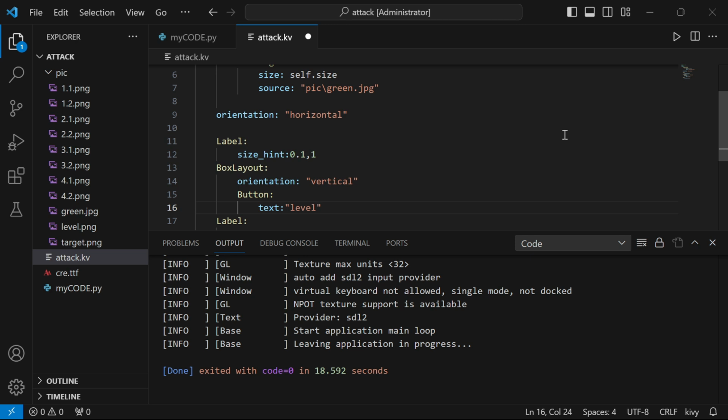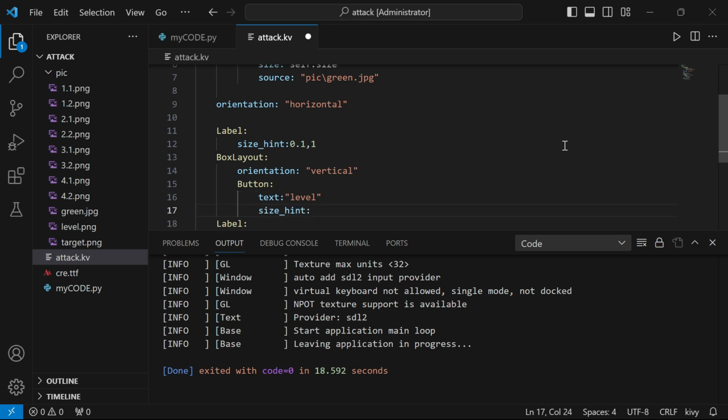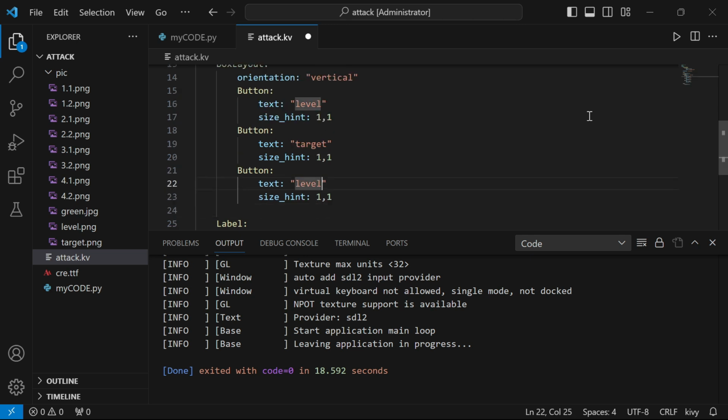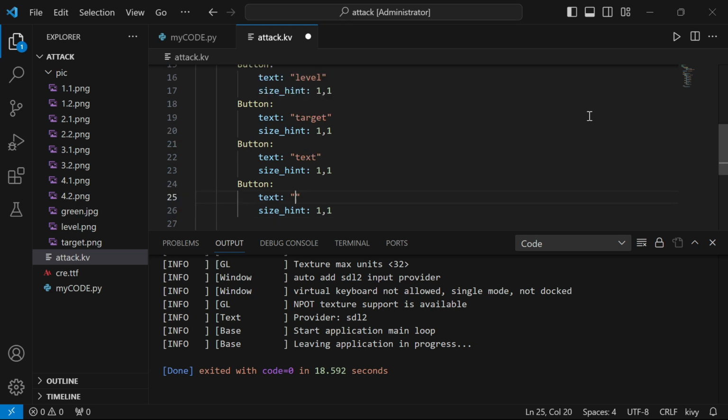One for level, one for target, one for text area, and one for progress bar.